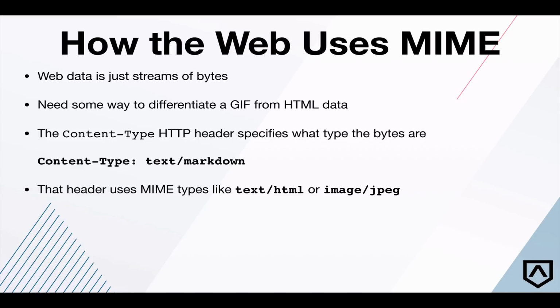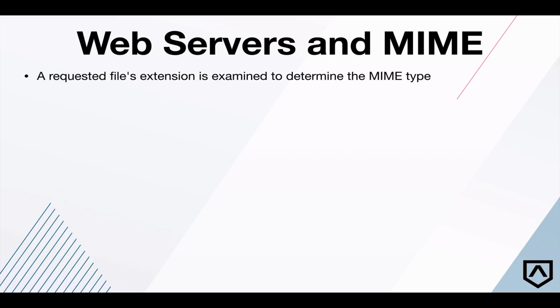So how does the server actually determine what the MIME type is for a particular file that was requested by a browser? What happens is the server looks at the file's extension, that is everything after the last period in the file name, and it uses that to determine what type the file is. Is it a JPEG or what? And from that, we can do a simple mapping to a MIME type. And then once that's done, we can include that in our content type field in the response.